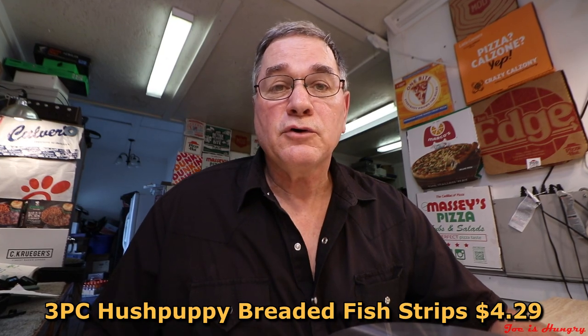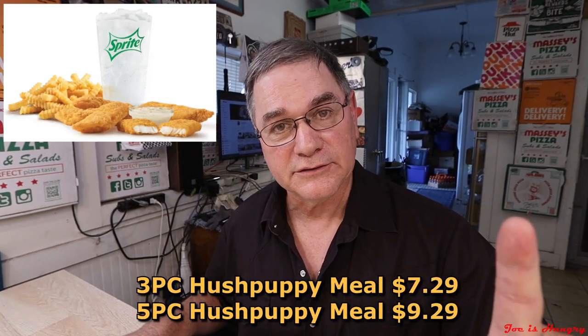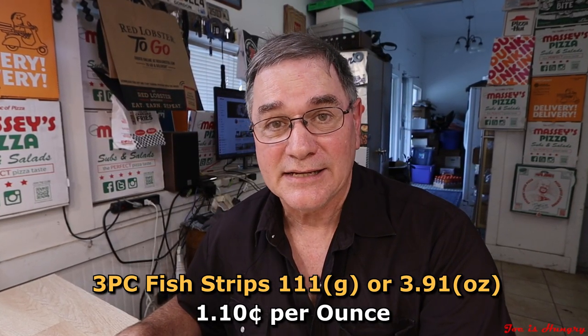The three-piece order will cost you $4.29. The five-piece will cost you $6.29 before taxes in Georgia. And you can make each one of those a meal by adding $3. And these prices may vary when you roll through your individual drive-through. According to Arby's, the three-piece individual order should weigh in at 3.91 ounces. And that calculates out to a very pricey $1.10 an ounce.